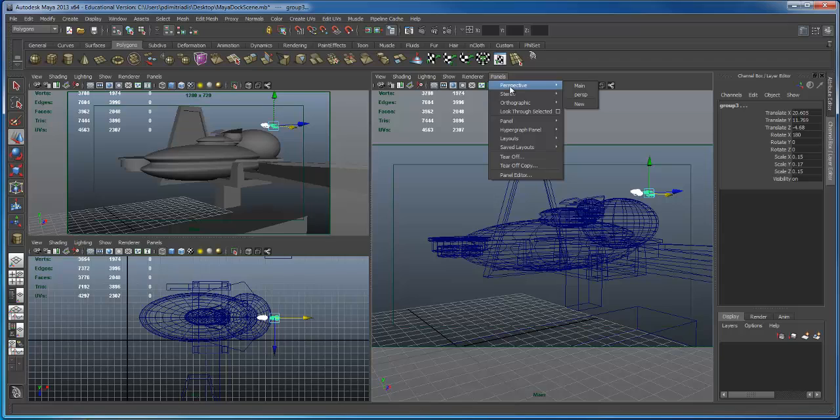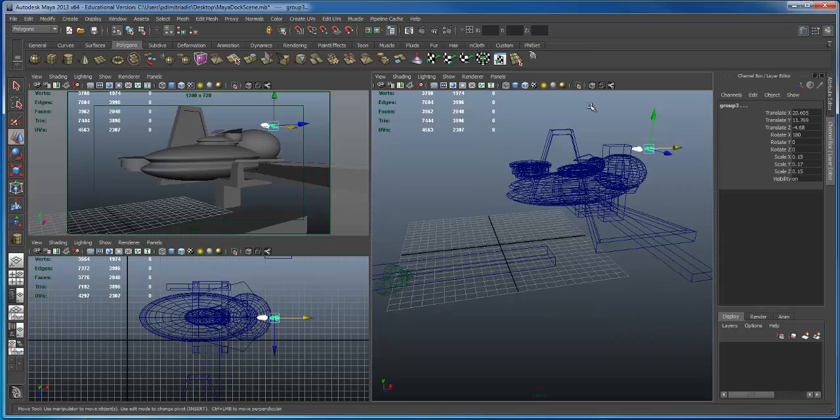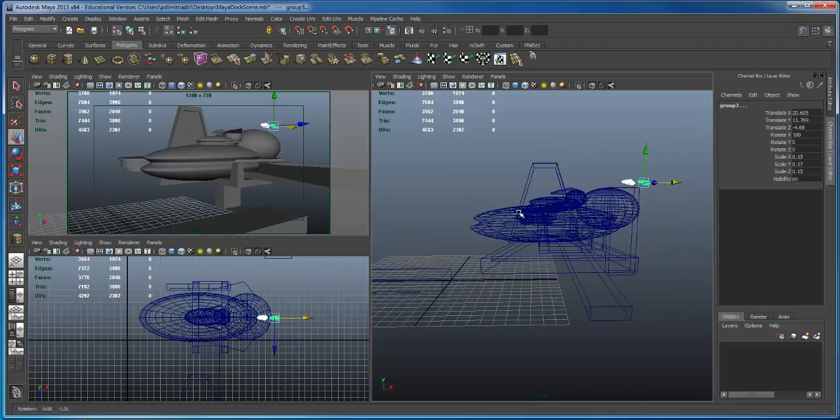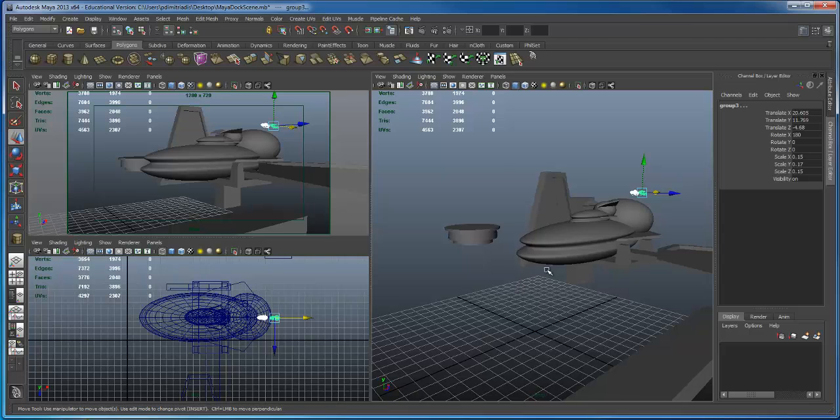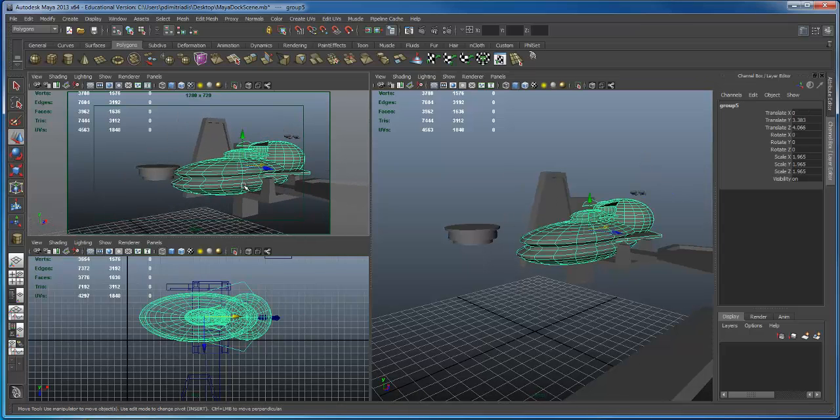Those of you that have dual monitors, this is great, where you can create one view over on the other side, come back and work in the perspective view. It's up to you. So here we go. I'm going to put perspective. So now I can come in here, move around, modify, and then see how my scene's looking here.